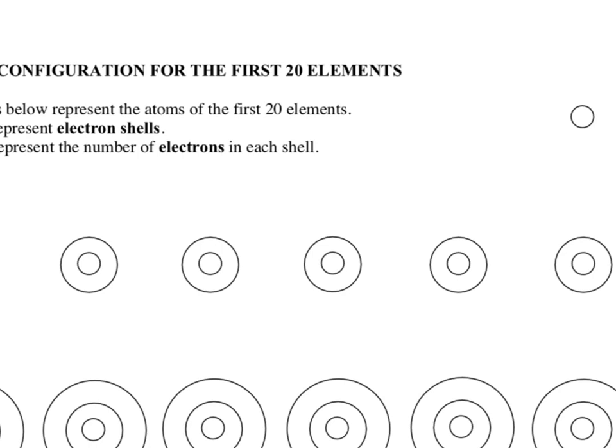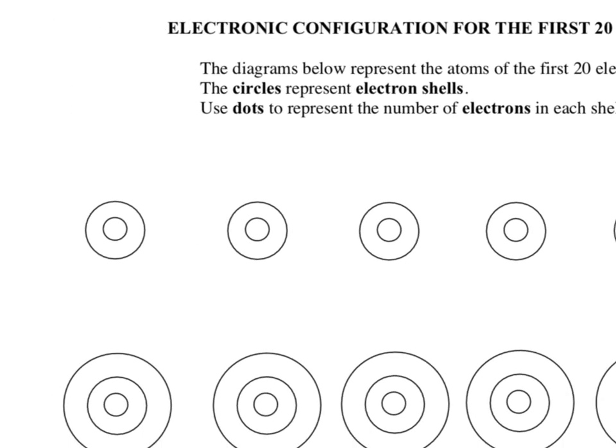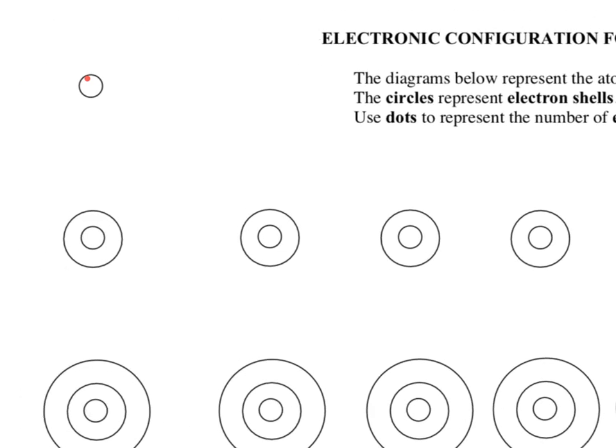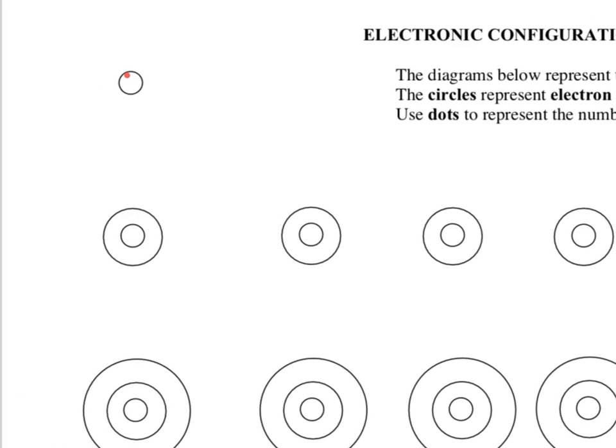Now we're going to start thinking of these as people. So the mum and the dad are together in their room. They spend a little bit too much time together and they have a kid. So we're going to come across to lithium. So we've got mum and dad in their bedroom, so 2 electrons in the first shell, and they have a kid who's going to go into the bedroom.